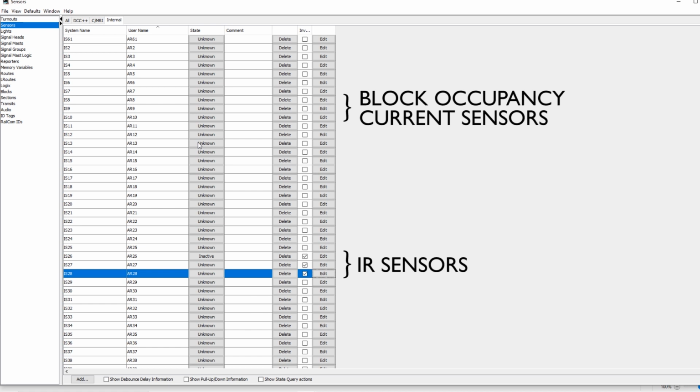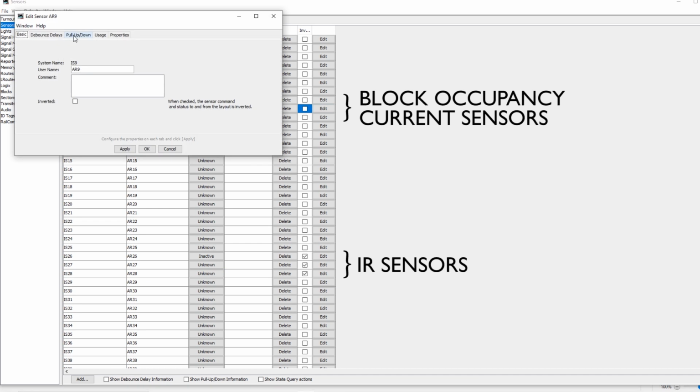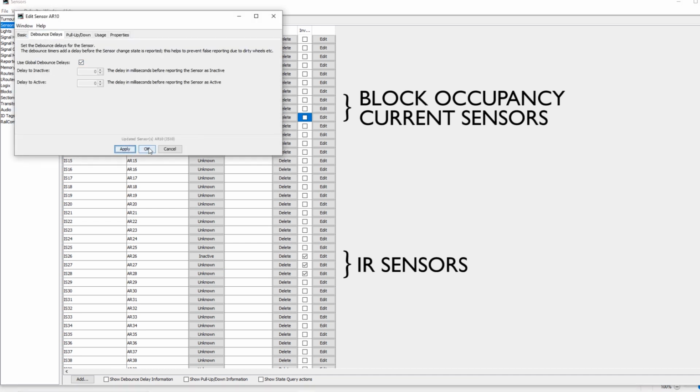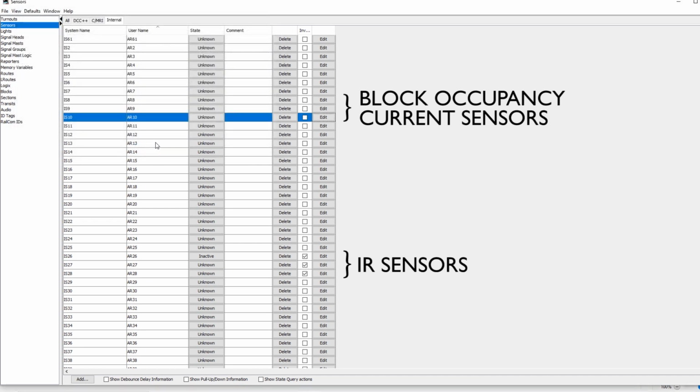And we also need to do this for our block occupancy sensors, which are on 8, 9 and 10. But we won't do this for the micro switch sensor because we want that change to be immediate, and it's never going to flicker because it's a switch.